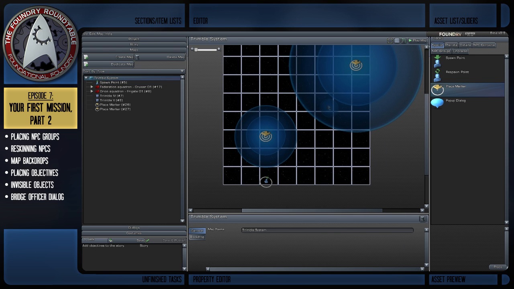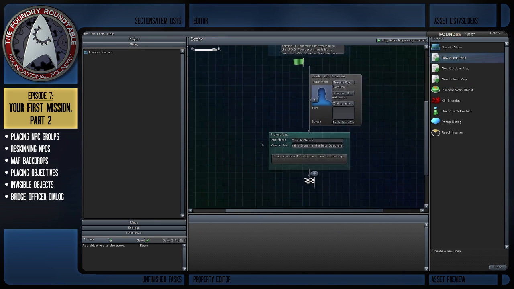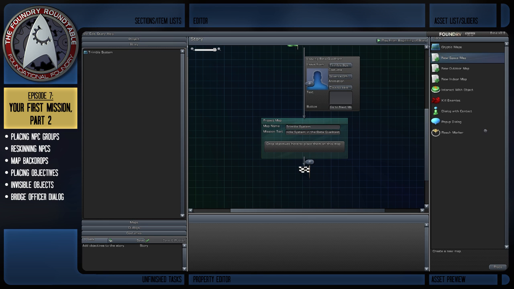All right, so what else do we need for this scene? I think that's all we're going to need. We're actually going to have to go back into the story tab here and build out our objectives. Do we want to change the backdrop? Good point.